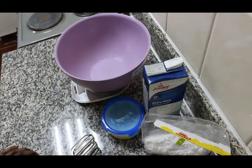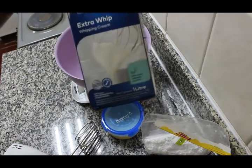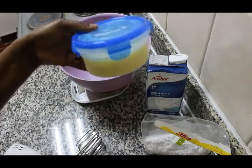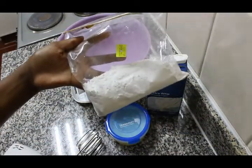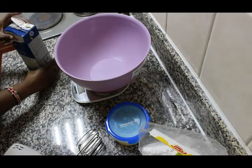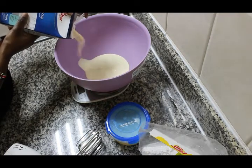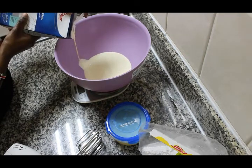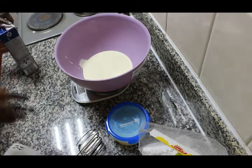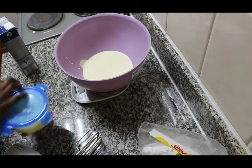So next, we are going to be making our frosting for our chocolate cake. So I have my whipping cream here. I have some condensed milk and my icing sugar. So I'm just going to weigh in 250 grams of whipping cream. And then 100 grams of condensed milk.